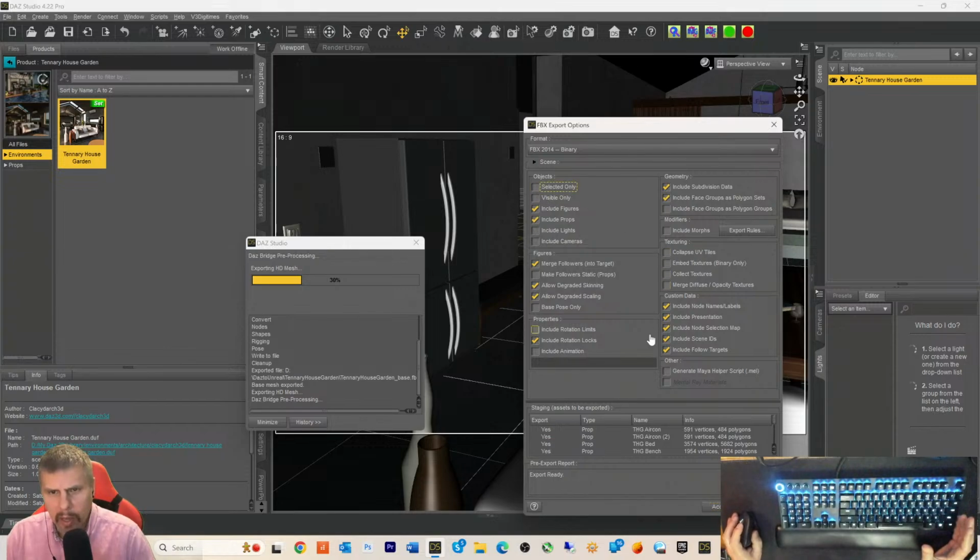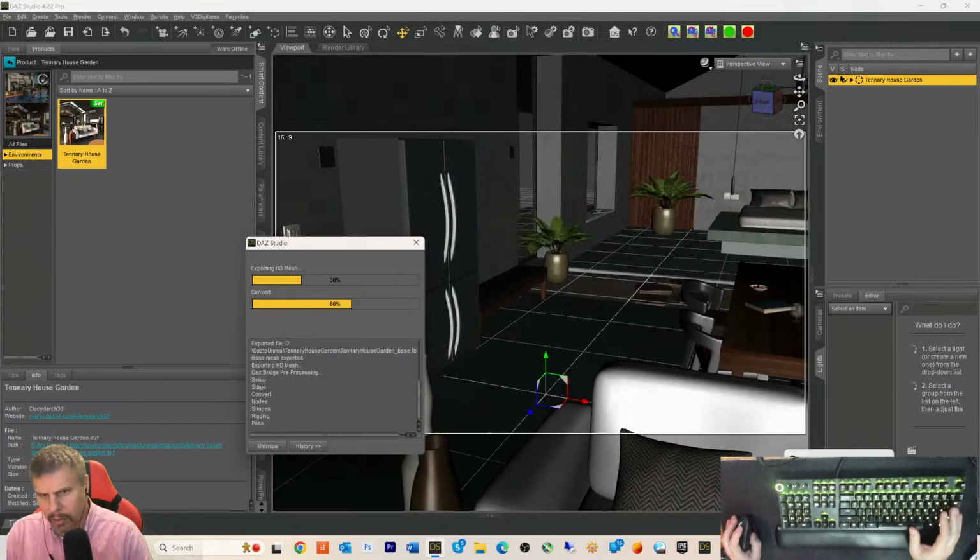We'll unselect that. Embed textures. Collect textures, I guess, and we're going to include lights. We'll include lights, I guess, and accept.